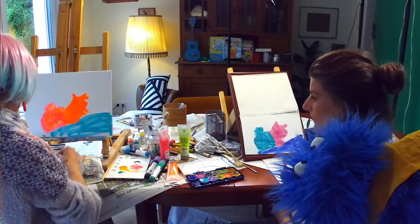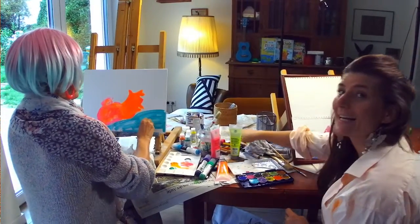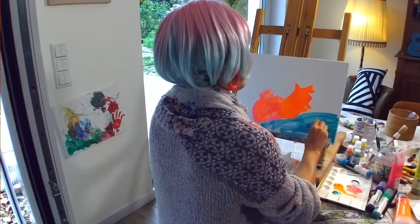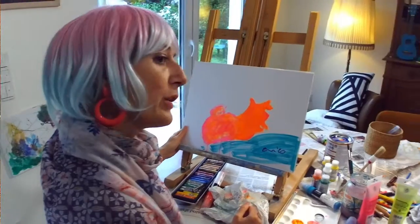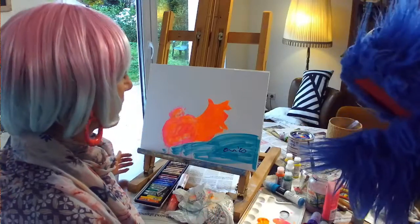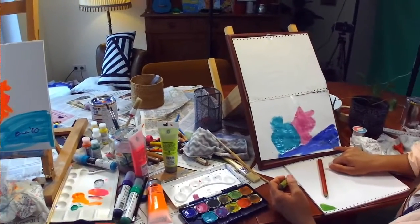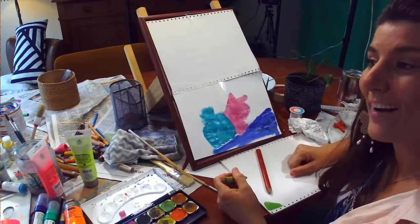Oh, we have to do a signature because it's important. The most important thing is that you actually write your name underneath. The year or something. You can make your signature whatever you want, probably your name. You paint a picture, you make a little signature underneath, and then you can put the year too. Look, here I did a little 20 on the bottom. And everyone knows it's my beautiful dog.